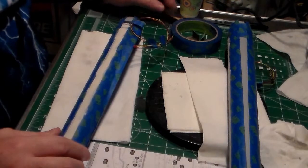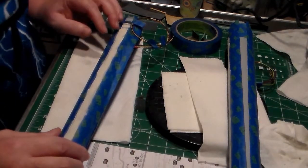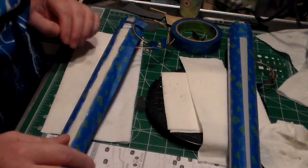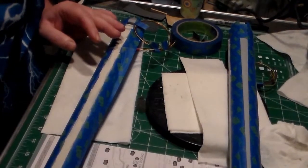What I'm going to start with is probably 320 sandpaper, then go to 400 and then up to 600 to get everything nice and smooth for it. So I'll start sanding, and when I get that just about done, I'll come back and show it to you. I'll be back in just a minute or so.